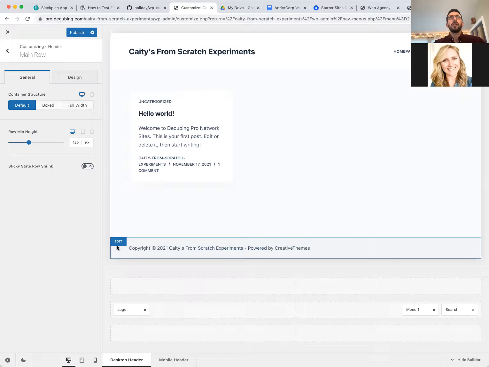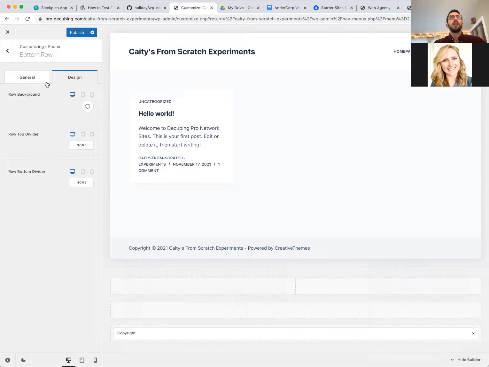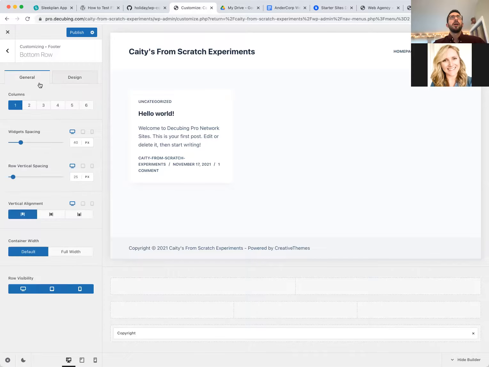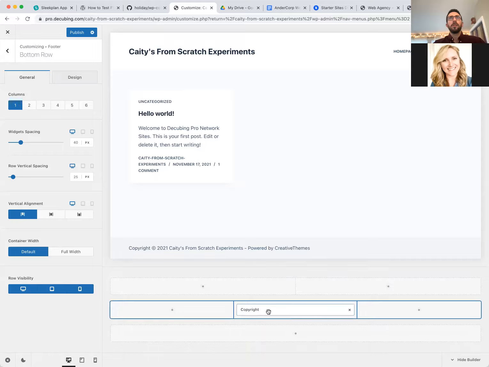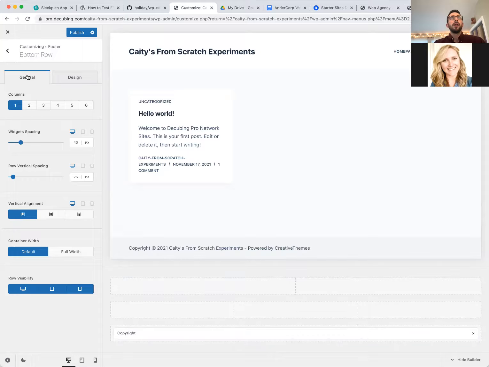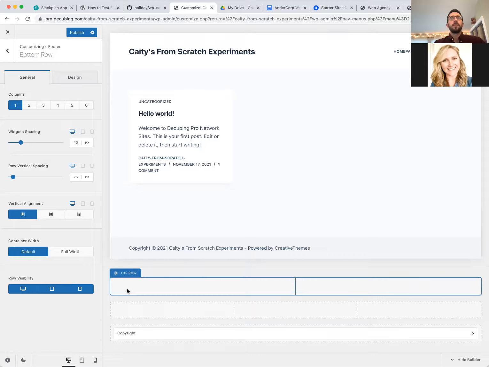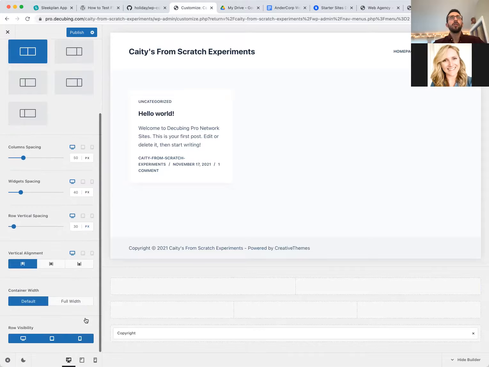It's all pretty much there, but there are a lot of options to update things. For instance, a footer: I can update the footer by clicking on edit. Maybe I want a different type of design. Maybe I want everything to be centered, instead of right now, where the copyright is over to the left. I'll just update the footer in any number of ways. Maybe I want a menu item there. There's all sorts of stuff you can do.